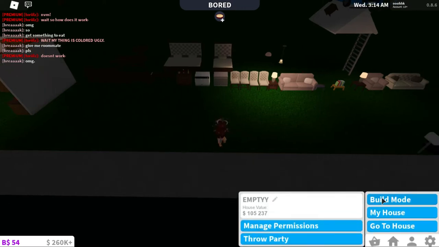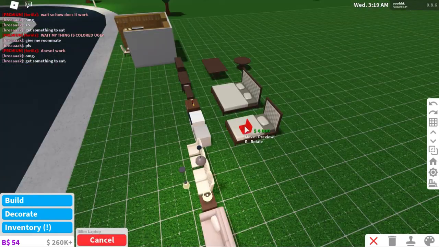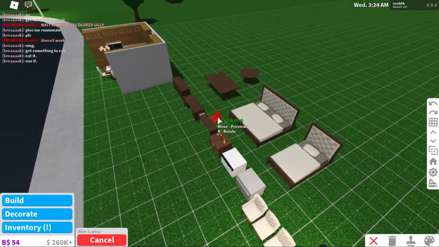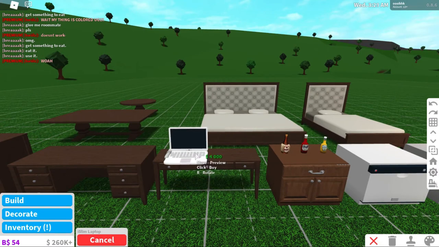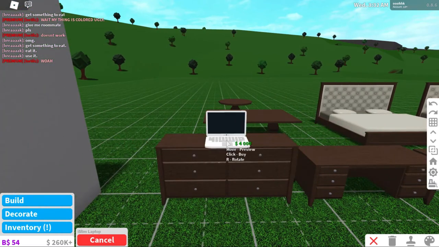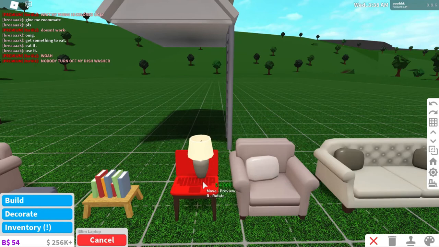I just want to check one last thing. The thing with the computers, I want to know if you can... Oh, you can't. Okay, that's fine. Where can I place these then that I couldn't before? Wait! Oh my gosh. So I can place them on here now. Oh, I can have a computer on here. Does it actually work on here though? So you can basically just place them on any flat surface, I guess.